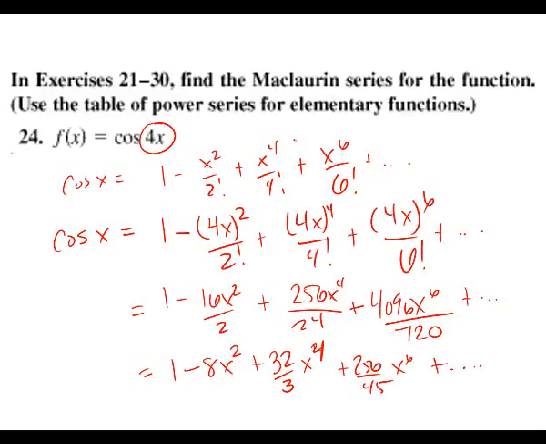So look at the table again. Look at E. E goes in order, right? And now look at sine. Sine does the odds, doesn't it? Yeah. So for this test, I'm going to let you use the table, but for the AP test, I'd make sure I'd know E, sine, and cosine. And we've been working with them enough that hopefully you can recognize the pattern. Okay. All right, we good with 24?